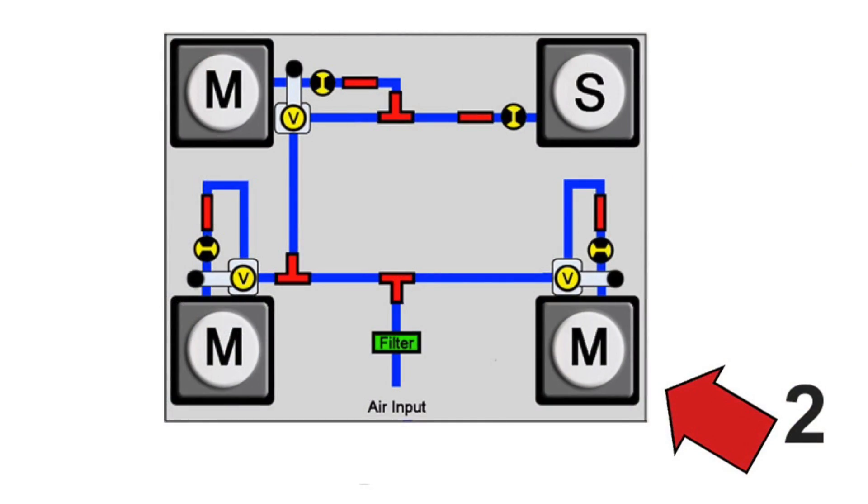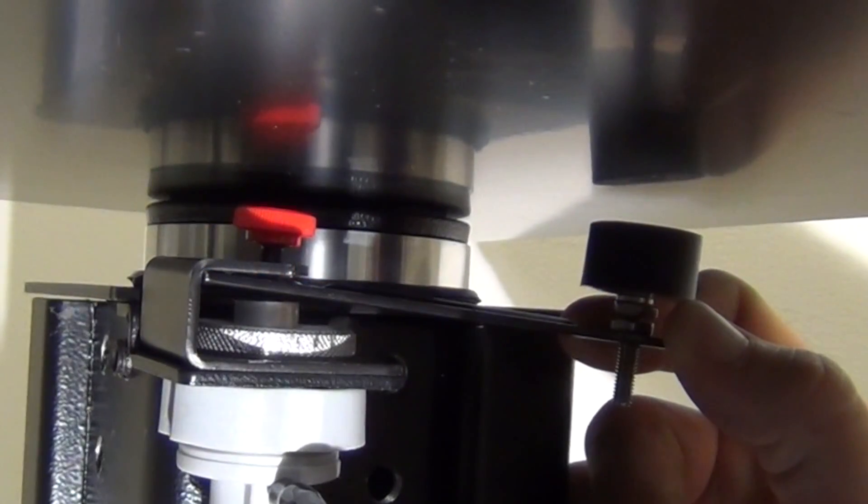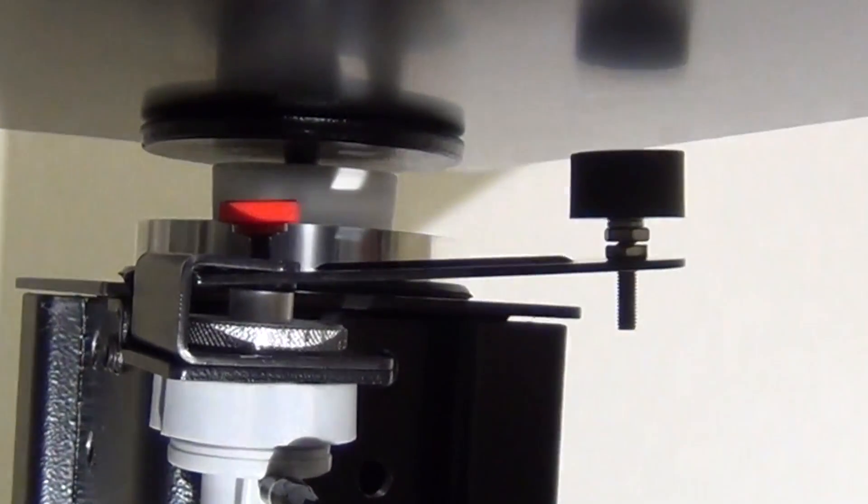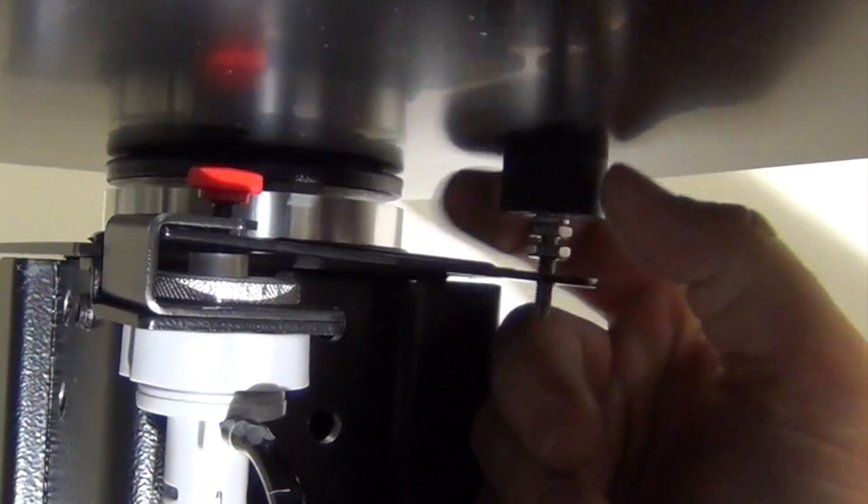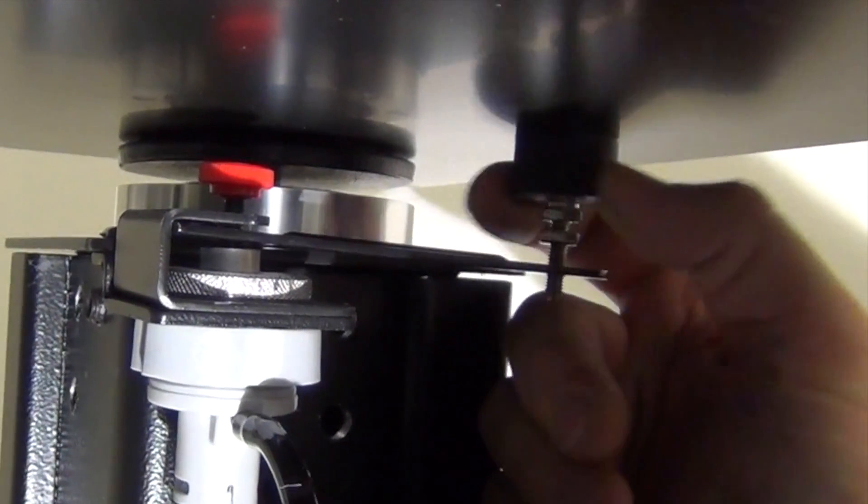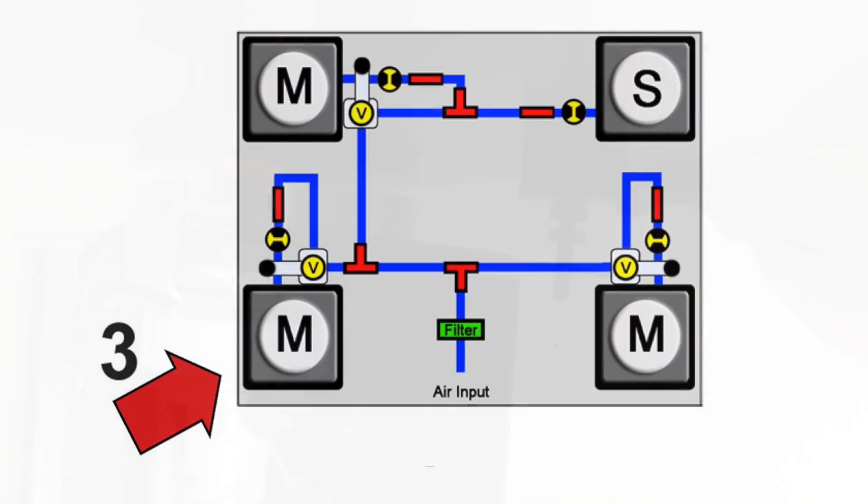Next, we'll adjust the front right leg. Cycle the lever arm, making sure the isolator responds, and set it to three eighths of an inch float height, exactly the same as the first leg. Do not pay attention to the positions of the other legs since we have not adjusted all the legs and the table is not floating evenly.